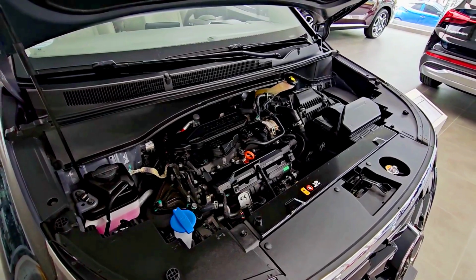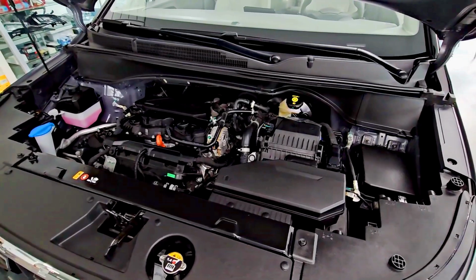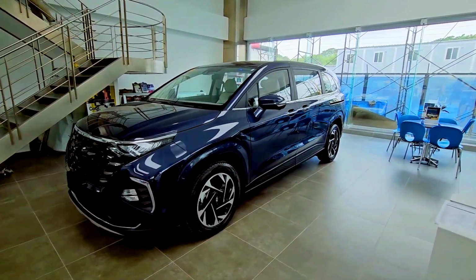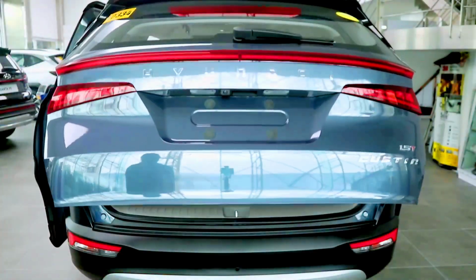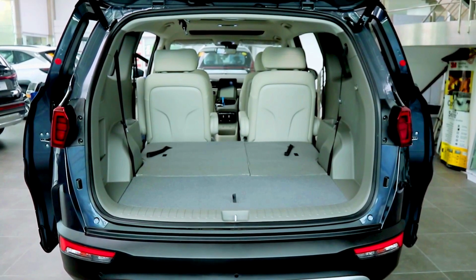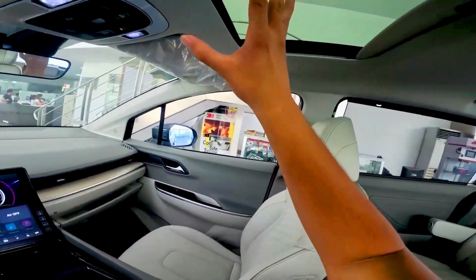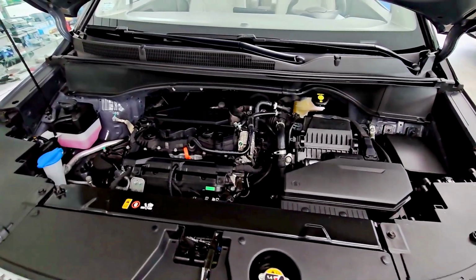Interior. Step inside the Custin and you'll be greeted by an interior with more than enough room for up to 7 occupants. Its interior is kept cool by an automatic climate control system with rear vents, and all of its seats are wrapped in leather. Up front, its cockpit is formed by a relatively flat dashboard combined with a flat-bottom leather steering wheel and a mostly black-colored center console that's angled towards the driver. Both seats on the front cabin also get power adjustability, Premium.